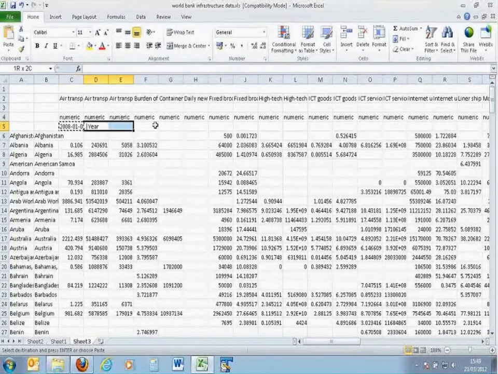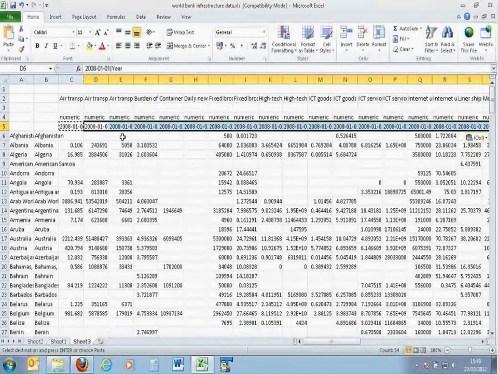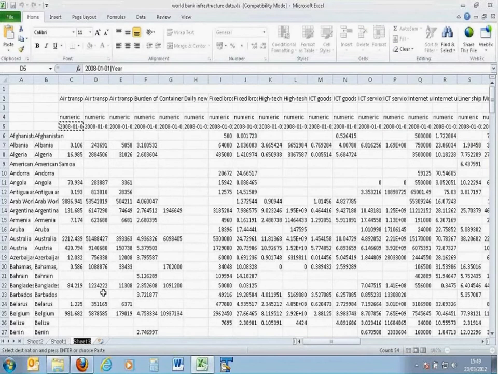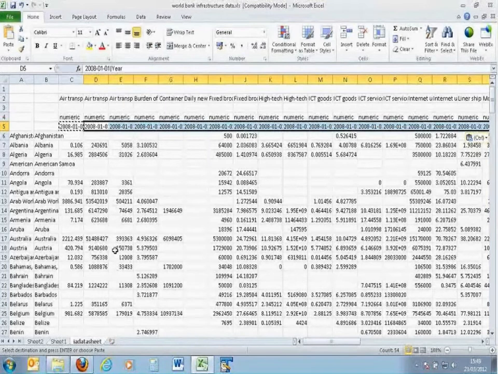And again, we need to copy that across all of the cells in row 5. There we go. So I copied that all the way across. Okay, so that's everything that we need to do for the IA data sheet. So I'm going to rename this sheet IA data sheet.